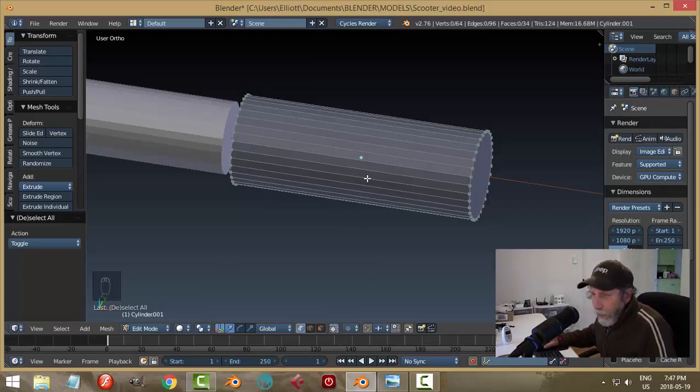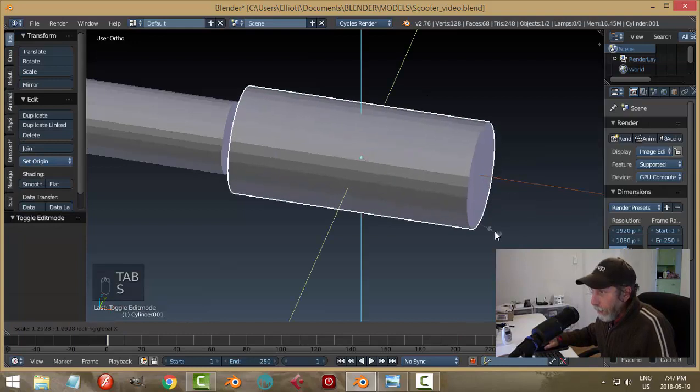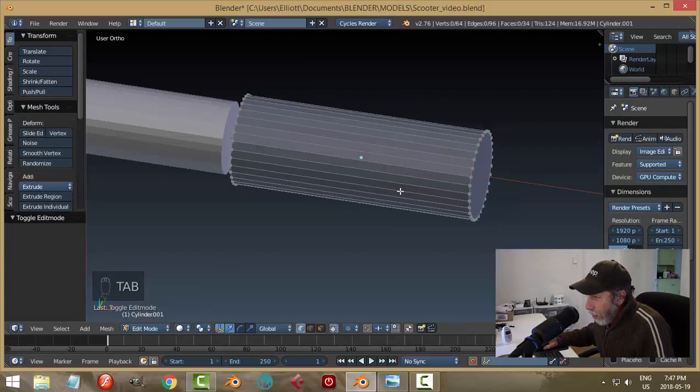In order to make those expanded and contracted regions, I actually have to set up little areas in my object where I want to do that. For example, I don't want to just scale the whole thing out. I mean, that's what I was doing earlier when I said scale Shift X. There's the whole thing. Get out of that. I want just the end maybe to be bigger and the middle to be smaller. In order to do that, I have to take this object and sort of split it in a way so I can only select the area that I want to make bigger.